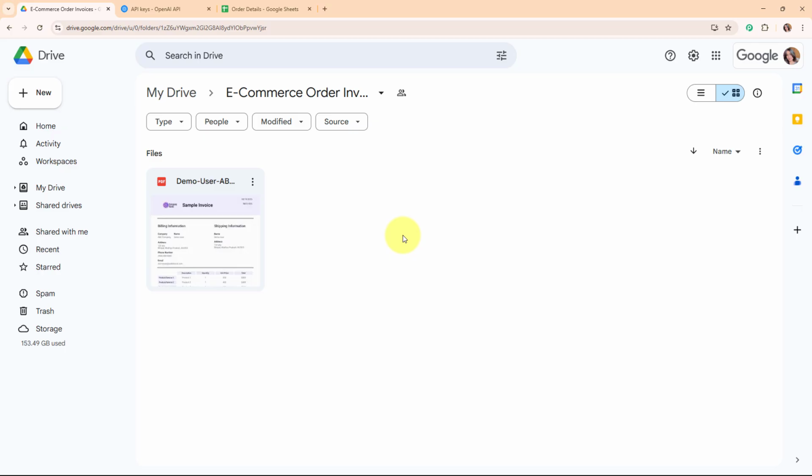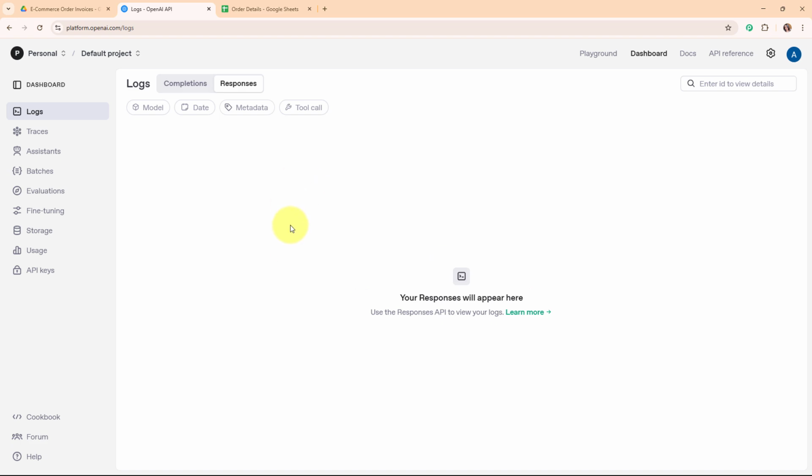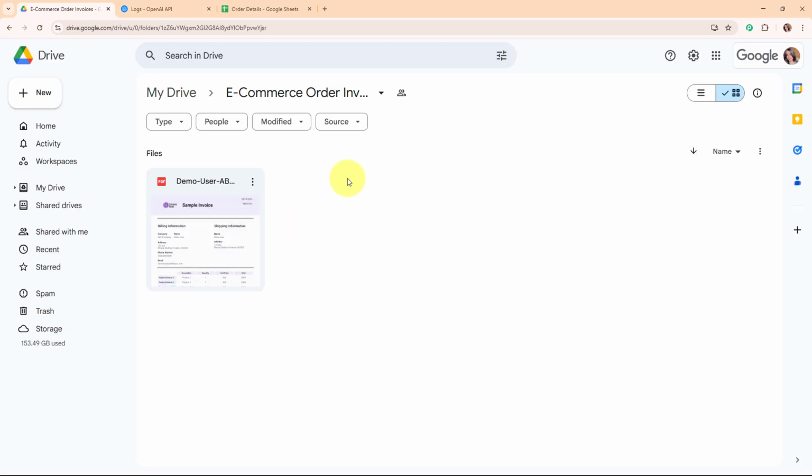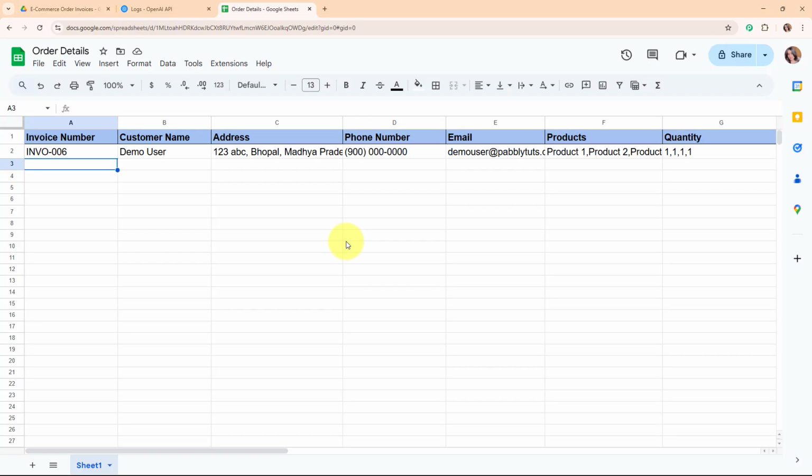Alright, so as you all know, as an e-commerce business owner, I receive a lot of order invoice PDFs from different platforms and payment gateways. Now manually opening each PDF and copying details like customer name, invoice ID, product list, total amount, and shipping address is time consuming and prone to errors. So that's why I have started using an AI agent to automatically extract order details from these PDFs. Now all the important data is pulled out accurately and is added to my Google Sheets without any manual work. This saves me hours of effort and ensures my order processing stays smooth and efficient.